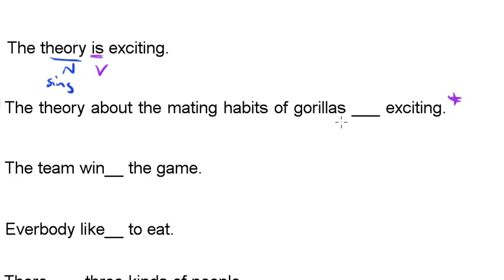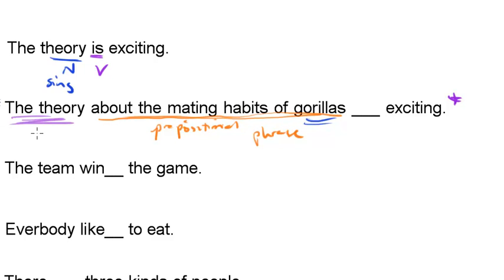You might say, oh, it's the gorillas. Well, wait a minute, hold on. This sentence is just like this one. I've only added this prepositional phrase, and we'll talk about prepositions later in video 7. This is a prepositional phrase, and this is never going to contain your subject. Your subject is never going to be in a prepositional phrase. What does that mean? It means that this, the theory, is the subject. And again, theory, just like before, is singular, so that means the verb that must go with it must also be singular. So the answer here is.